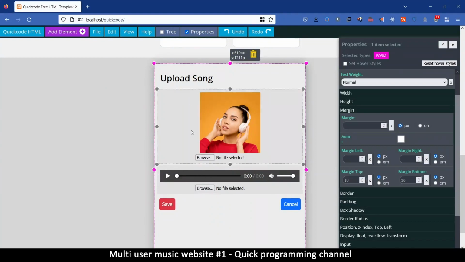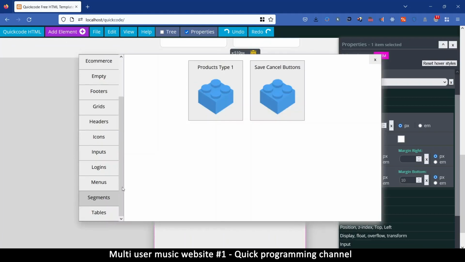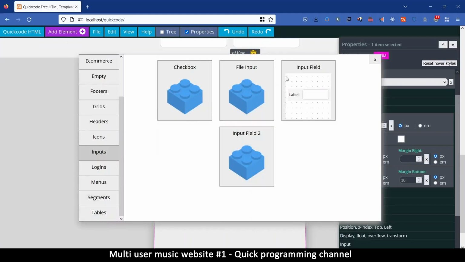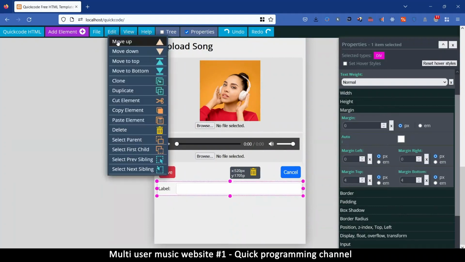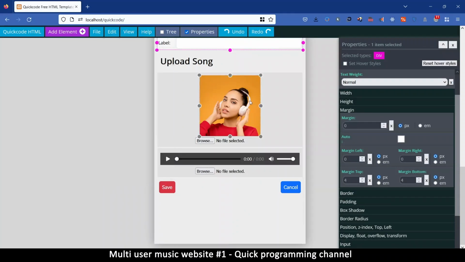But I also need a title. Actually, that's one thing I forgot. So I'll need a title here. So let's go to inputs, click on the entire thing, go to inputs and add a file input there. It went down here, that's the title. And click to move up. Why my right clicker isn't working? Move to top. So there it is.